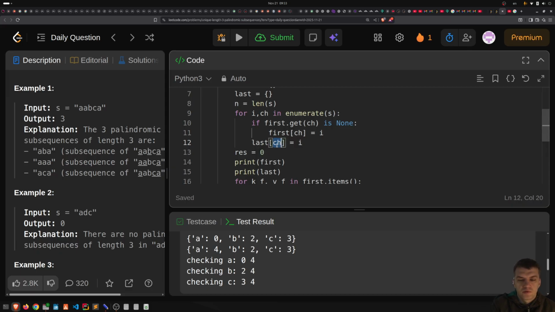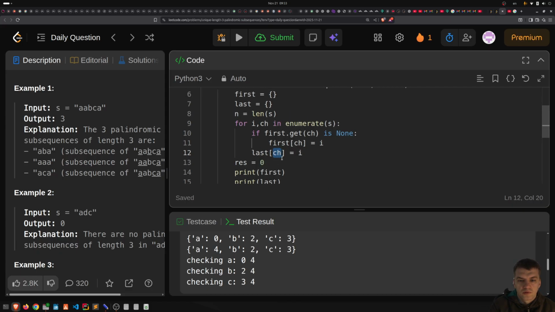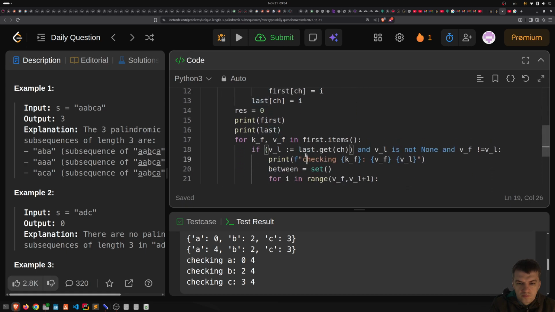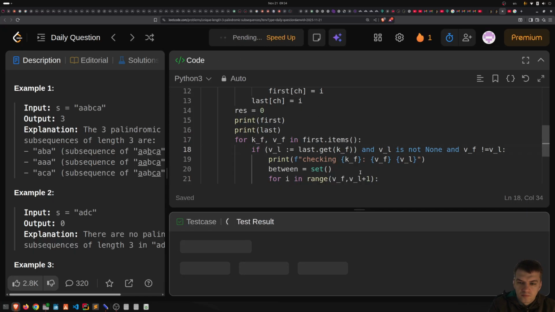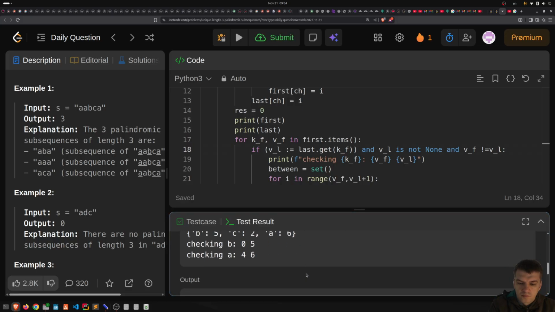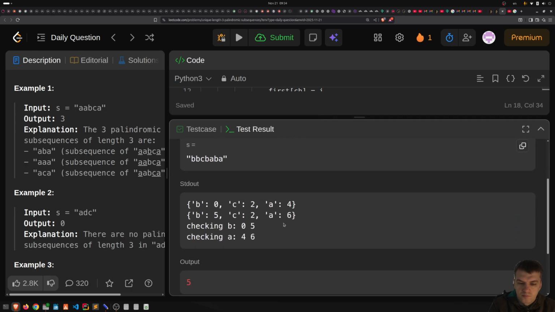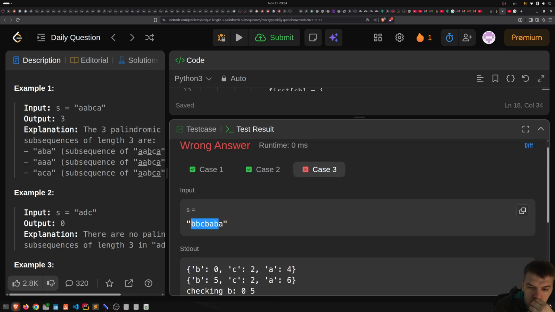Last character is equal. Oh, okay. So here first: 0, 1, 2, 3, 4, 5.